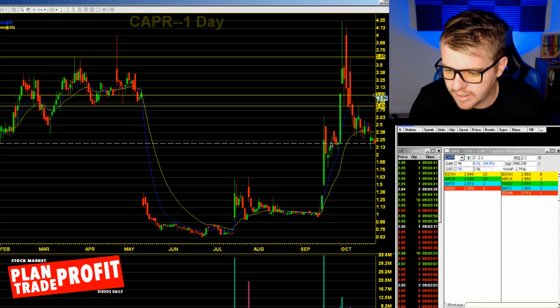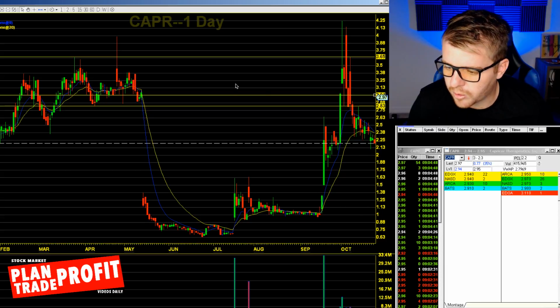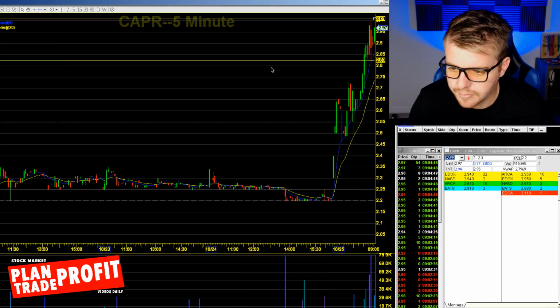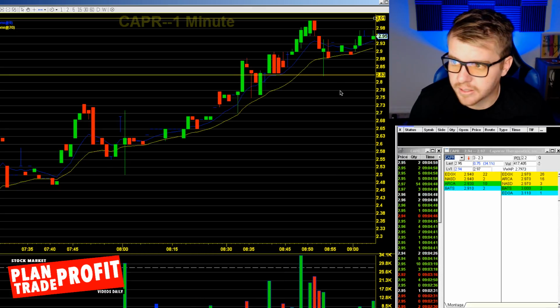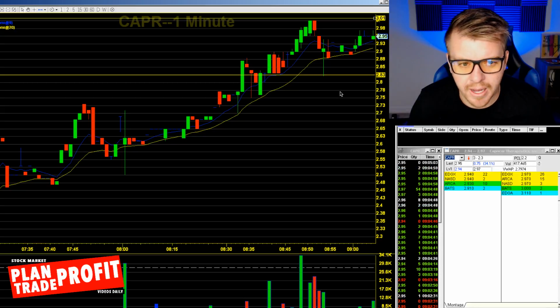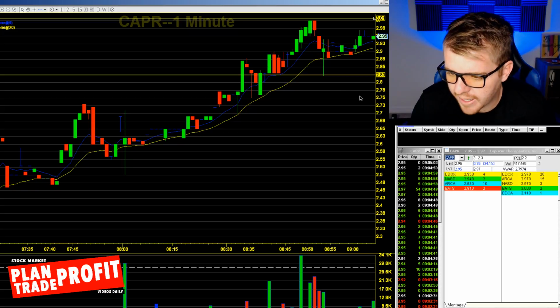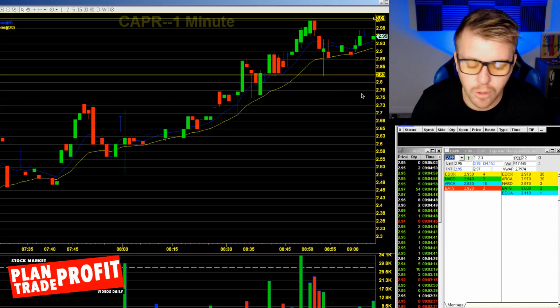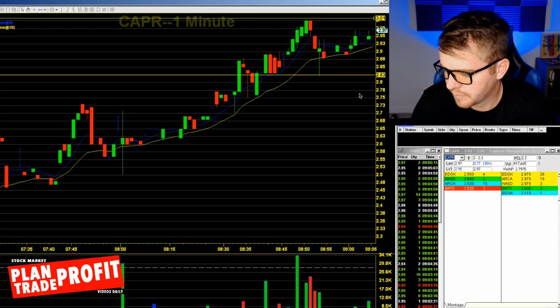You can see CAPR previously making some big jumps from that $2 area, squeezing up there to 425, coming back down. So we'll see, that $2 area looking like some pretty nice support there, 220 area. We'll see if this can get above that $3 here, pre-market. I wouldn't mind if this holds below $3, maybe does a little bit of a pullback, finds some more support, and then at open we get that big spike in volume and it explodes at that point.